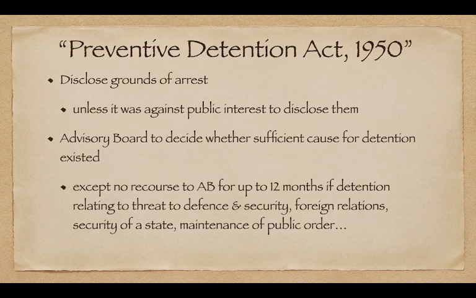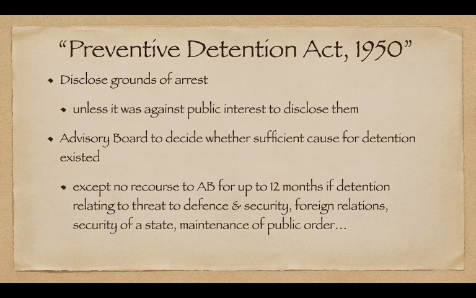But there would be no recourse to an advisory board for up to 12 months and not up to 3 months if that person had been detained for being a threat to the defense and security of India, for a threat to the relations of India with some foreign power, or for grounds of security of a state, not security of the state, but security of any state, any of the provinces that existed at that time, or if the detention had been on the grounds of maintenance of public order.